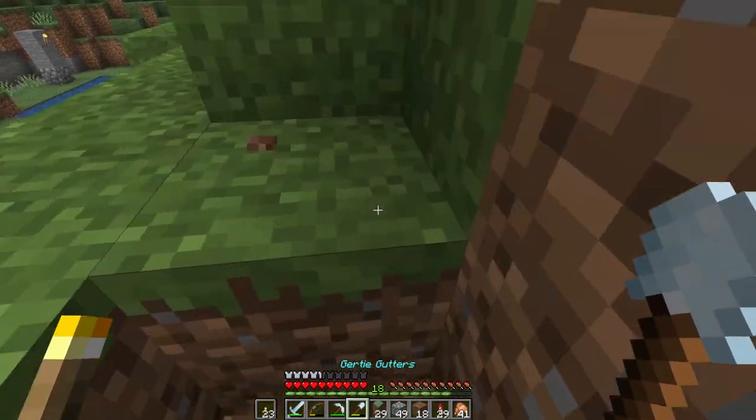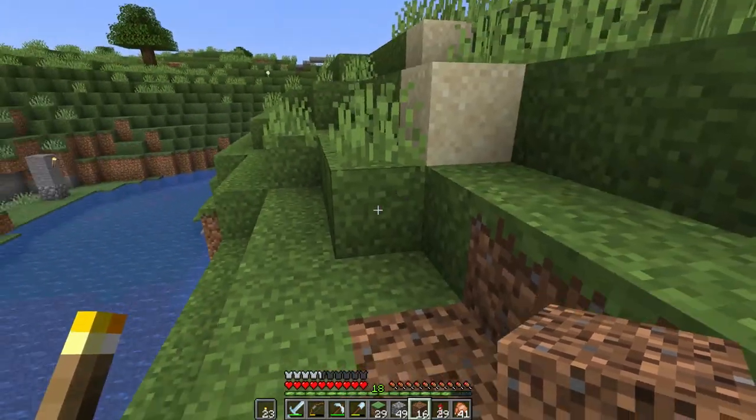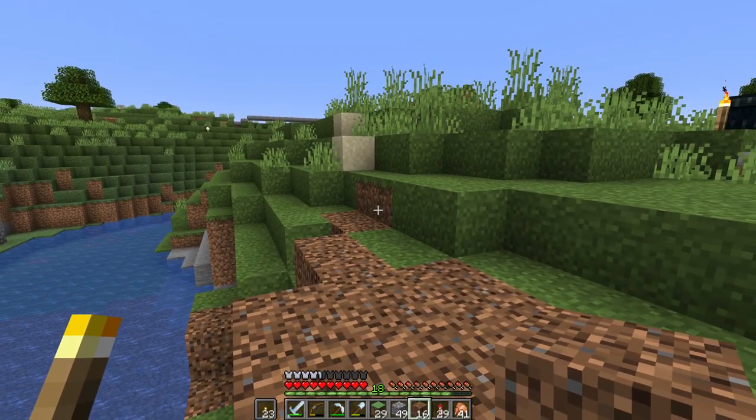I'm jealous of the dirt slabs that they have on Vastin. They use the petrified oak slab, which you can't get in survival anymore. But you can craft it into something else with the custom crafting recipes. It's really cool.